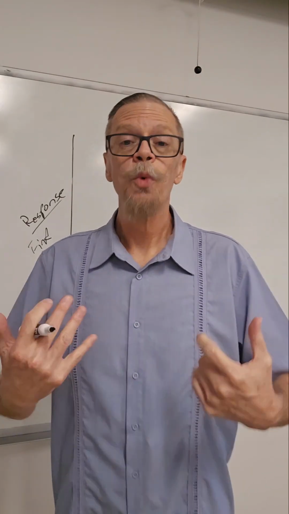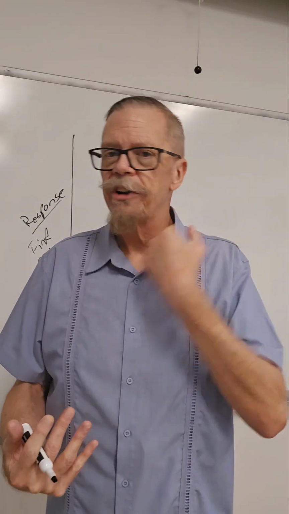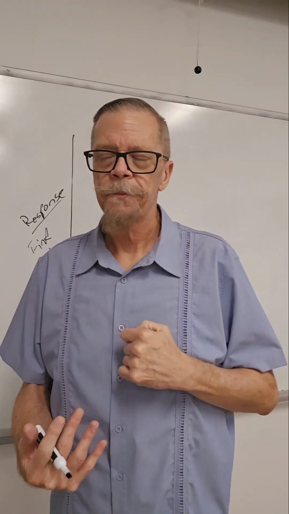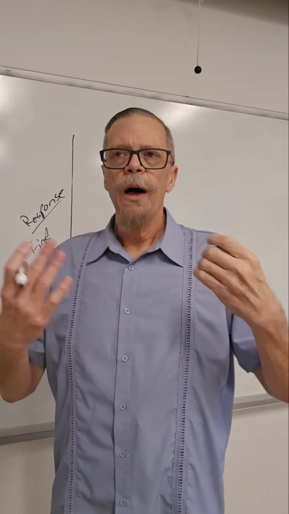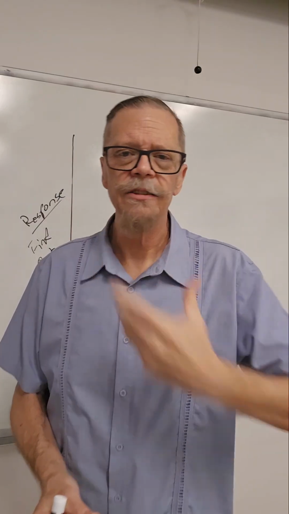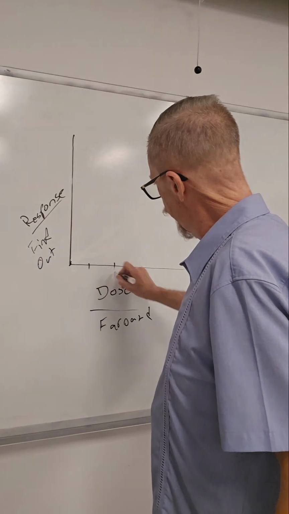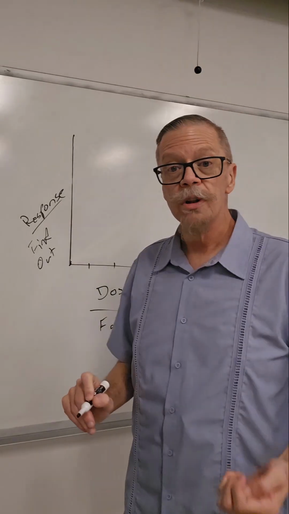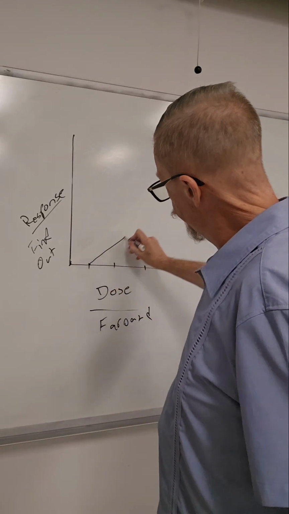So with me, with my cancer treatment, I knew at some point I was gonna have erythema to my throat and my neck. I knew I was gonna have epilation, I was gonna lose some hair. I was gonna have desquamation, which the skin started peeling and was all black and just looked really gross. So I had to reach a certain level of radiation before that happened. So that means a threshold.